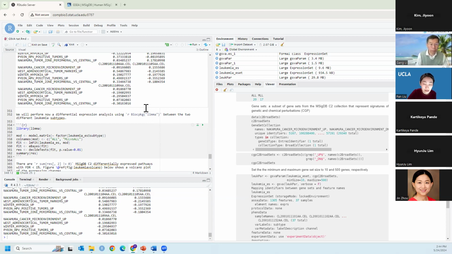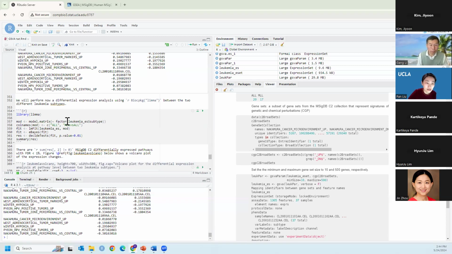In this analysis, we will use the limma package to do the DE analysis, but you can, of course, also use other packages you are familiar with, like DESeq or anything. But actually, the workflow for doing this is exactly the same as what we did in the DE analysis for the original data.